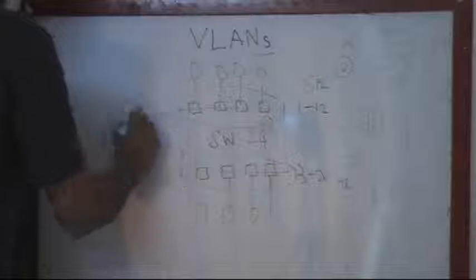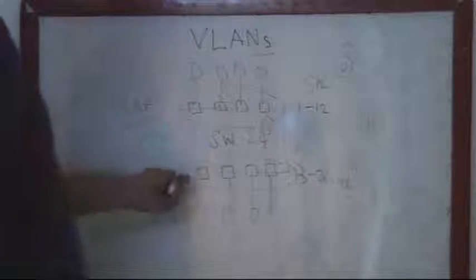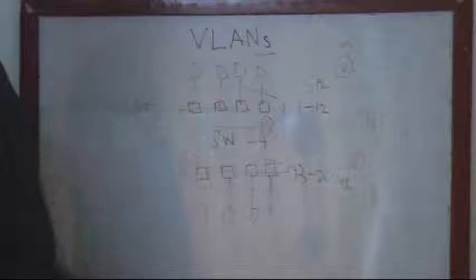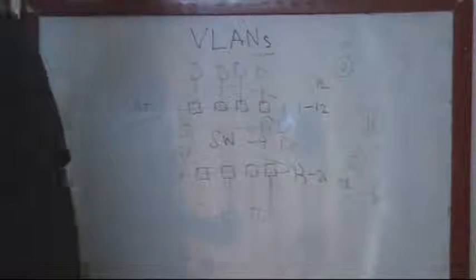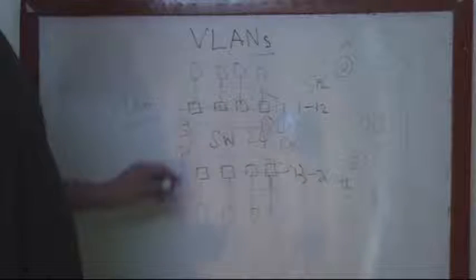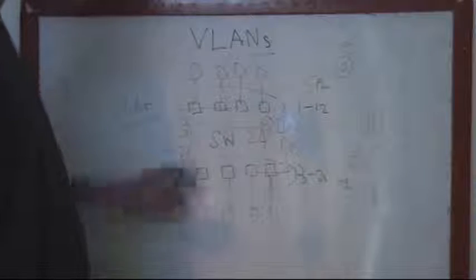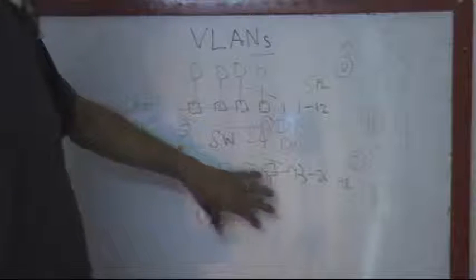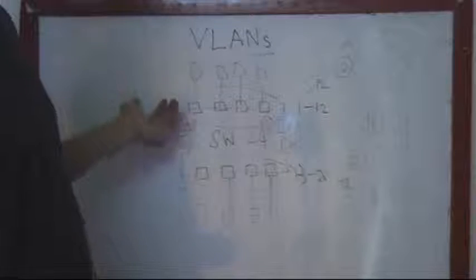These two LANs are now called virtual LANs, or VLANs. So on a single physical infrastructure, you have multiple LANs. In fact, if you want, you can create more VLANs like this. The concept of the VLAN is that on one single switch you have multiple LANs, and these VLANs are considered individual LANs. That is, by default there is no communication that's going to happen between the computers attached to this VLAN and computers attached to that VLAN. There are ways that we can move data from one LAN to the other LAN. We'll talk about that in a different session.